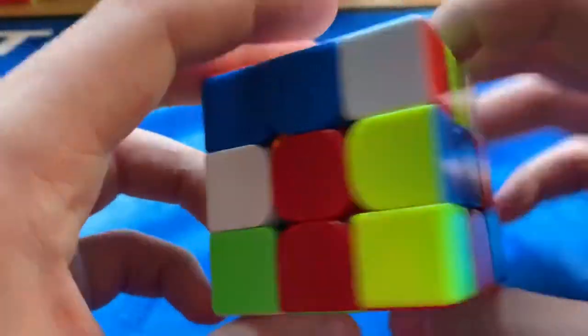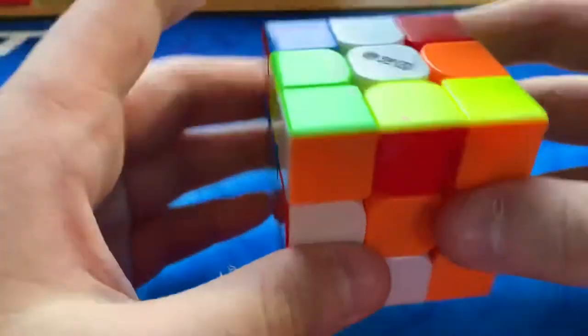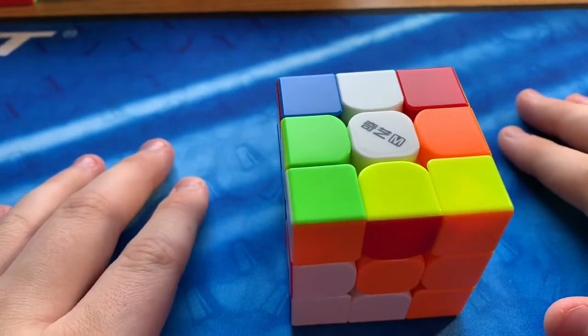That looks mixed enough. Inspection. Okay, and go.